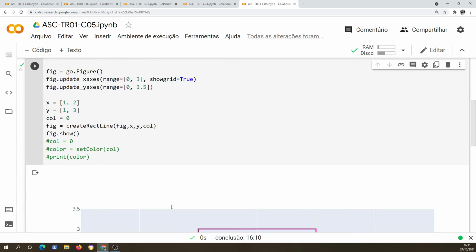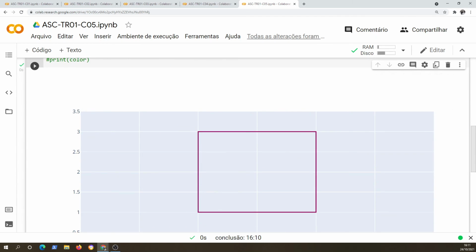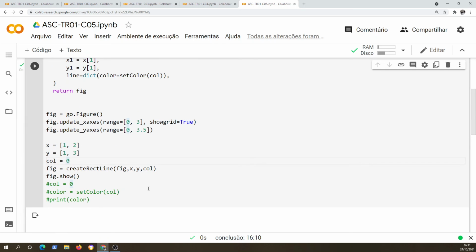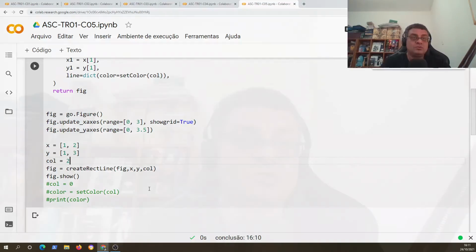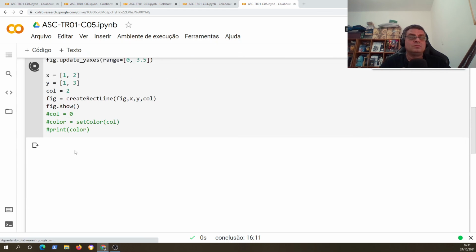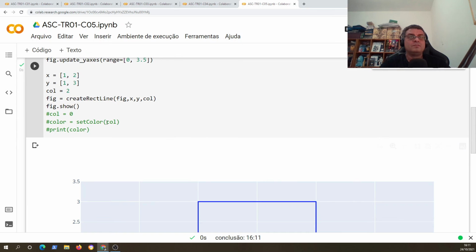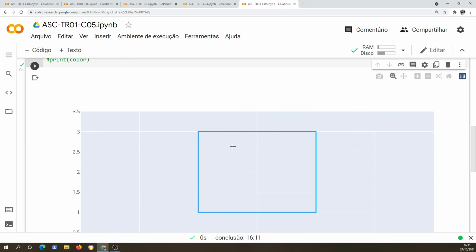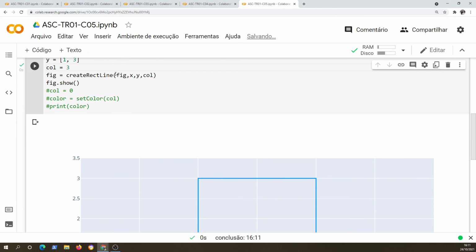So I can change also the color of the figure. I can get a new kind of figure here. For example, suppose that I choose the number 2. If I choose the number 2, I will get another color, blue. Or if I choose number 3, for example, light blue. Okay, number 4.